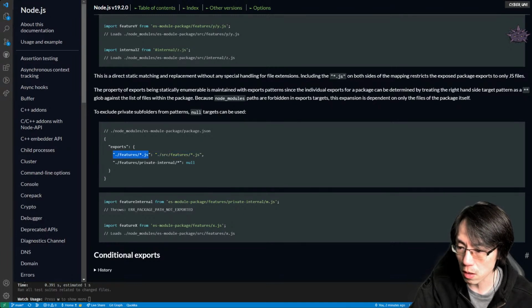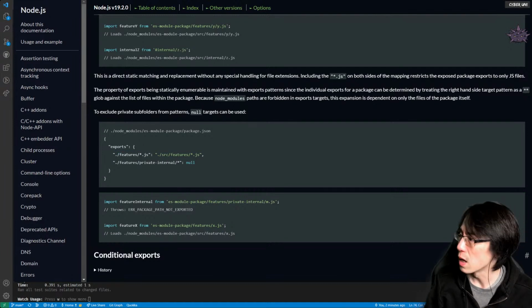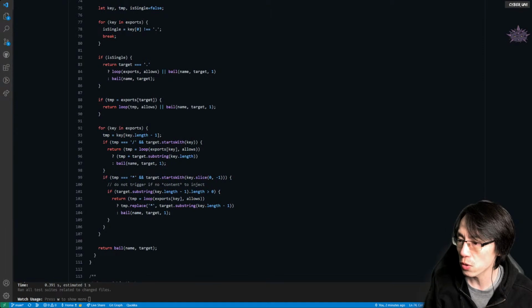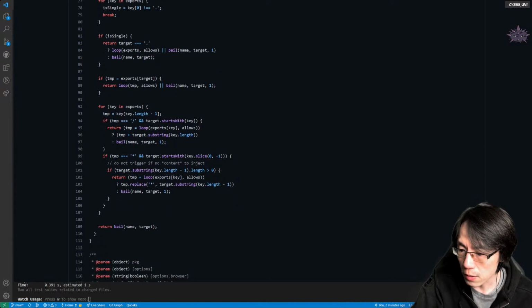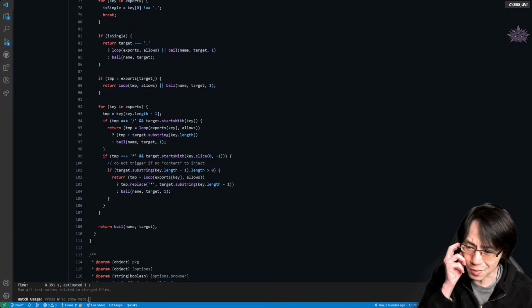So these are also supported, and with that, let me show you something. Here is the resolve export code. The resolve export code was doing it like this. It gets the copy and gets the loop, and then, yeah, does the loop and does all that.